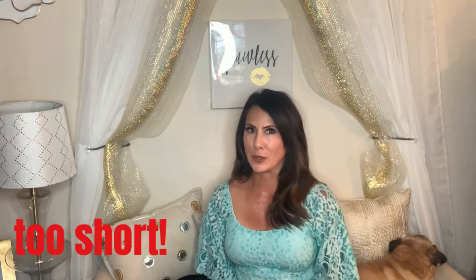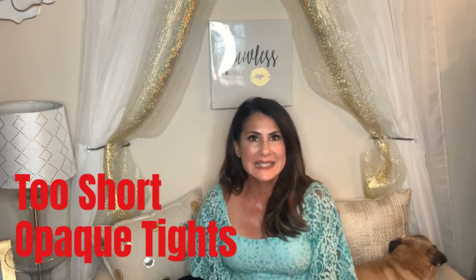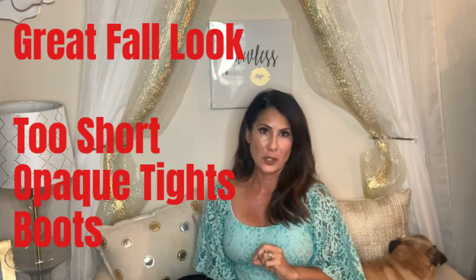First, I want to talk about having a skirt that's too short. We all have those in our closet. If you have a short skirt that you absolutely love but realize it's not quite long enough, pair it with some opaque tights. Opaque tights and maybe a pair of boots would make a great fall look for that shorter skirt — a great way to wear it with modesty but still rock that short skirt that you love.